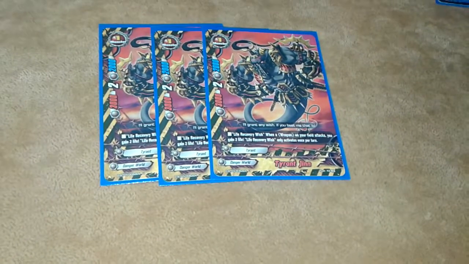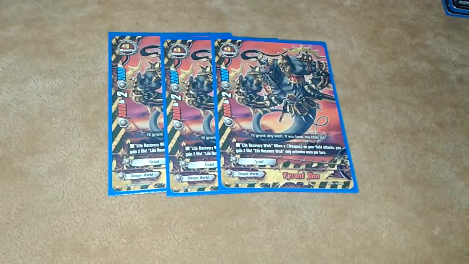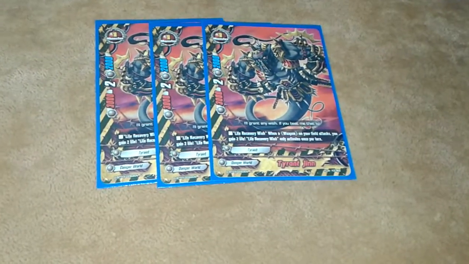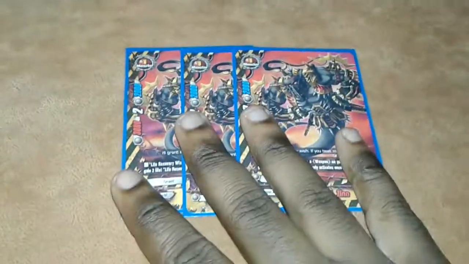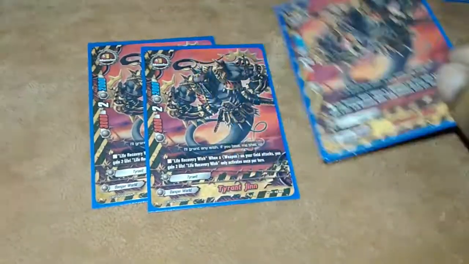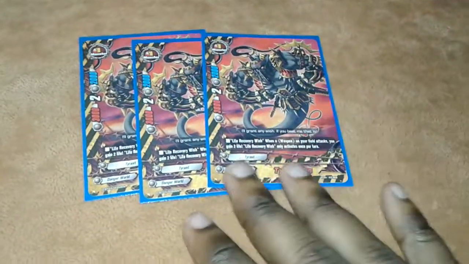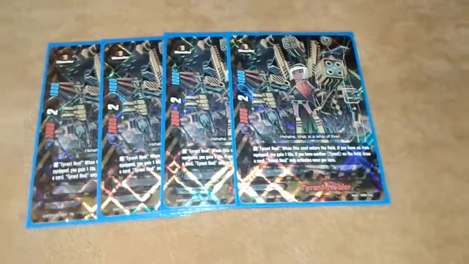Size 1, 3/2 for stats, solid again. Life Recovery Wish. When a weapon on my field attacks, I gain 2 life. I can only use Life Recovery Wish once per turn. So it's a named ability, so once and only once per card. And only once that turn. So even if I have 2 on the field, I can only get it off once. So yeah. Next, we got 4 copies of Tyrant Healer.